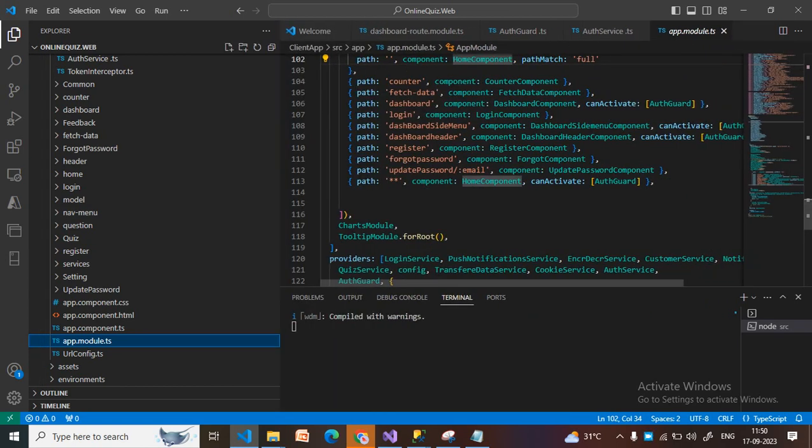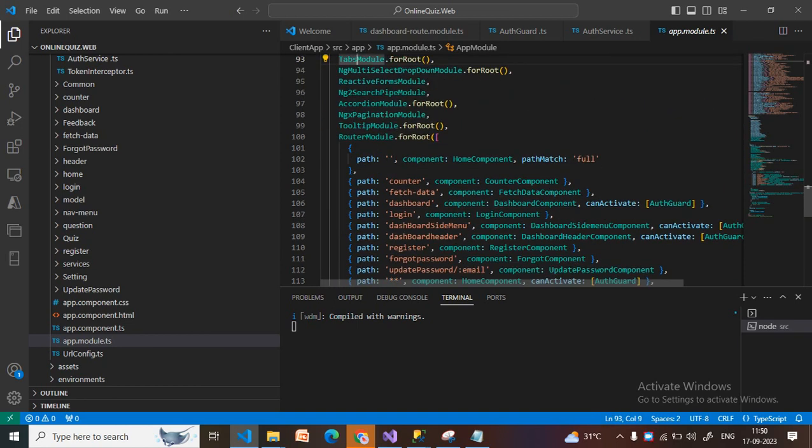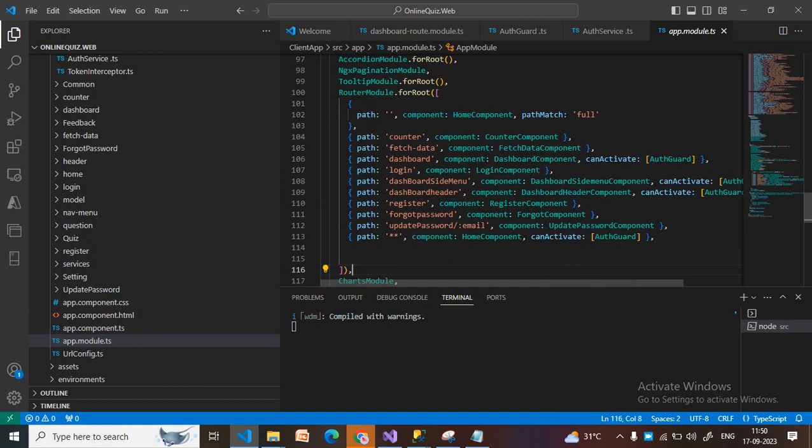Like dashboard, update password, forget password, register, and counter, and the default page showing here is the home component, correct? Home component. We are not using CanActivate AuthGuard here, correct? So this is the app.module.ts, and let's run this application again.